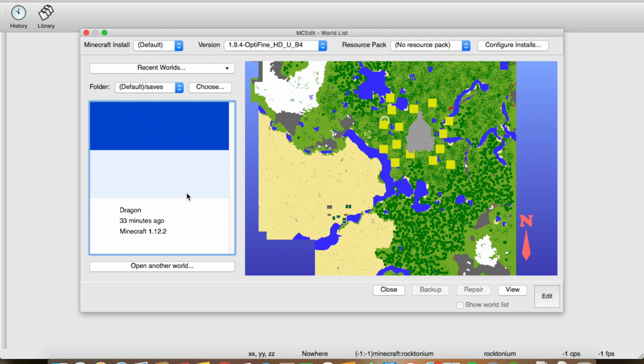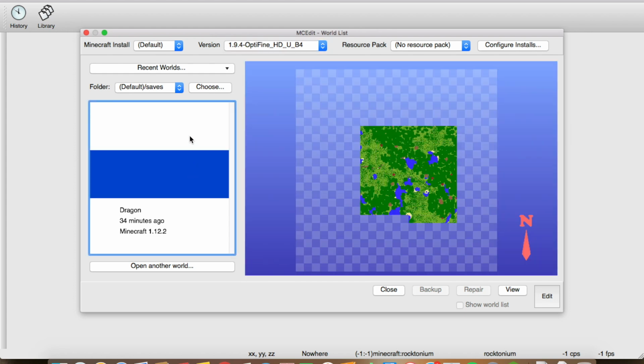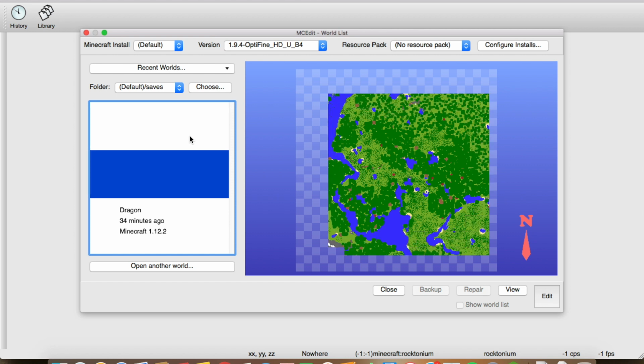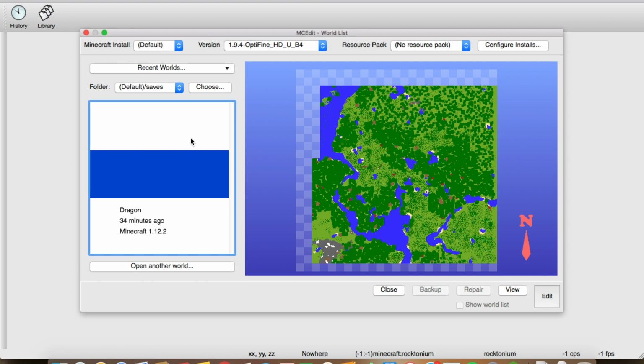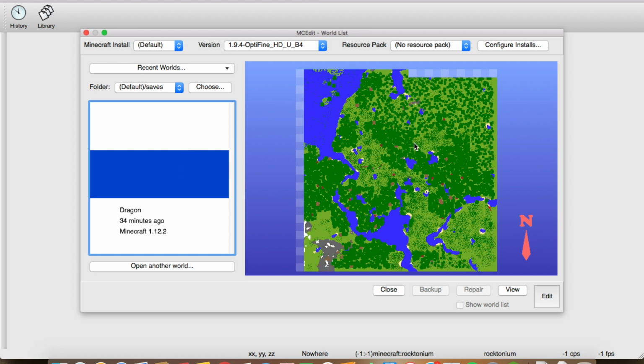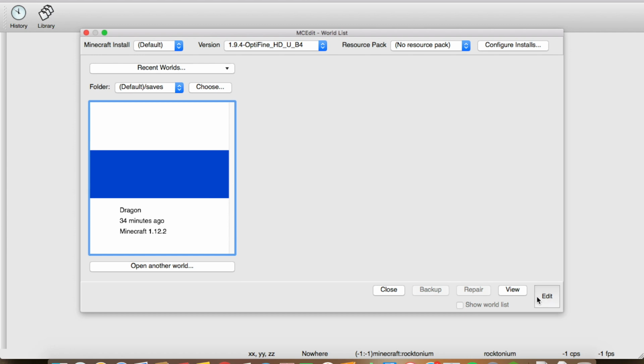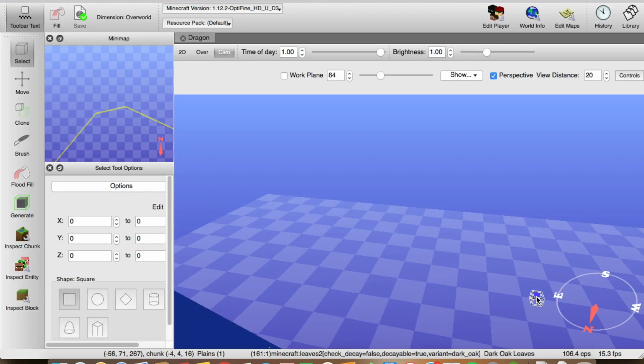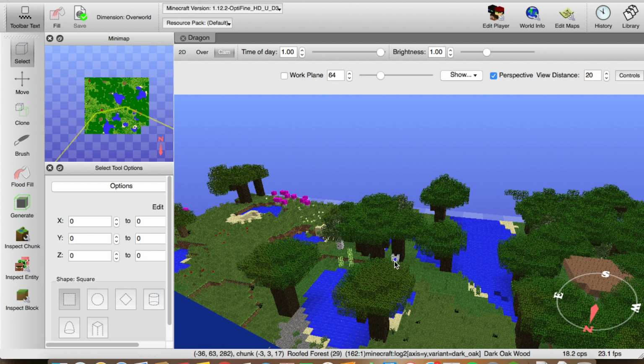So the first thing is, these are going to be where your worlds are located. You want to make sure you're on the right version, the most updated version that you were on originally, earlier. And then you can see your worlds here. One thing with MCEdit, it's in beta. They haven't been working on developing it too much, so some of the worlds may not be named, but the easiest thing to look at is if you click on the worlds, they'll give you an overview, like a top view of the entire map. So we're going to click Dragon here, and this is our world. We're going to click Edit, and this will allow us to get into the world and start moving stuff around and start importing our model.